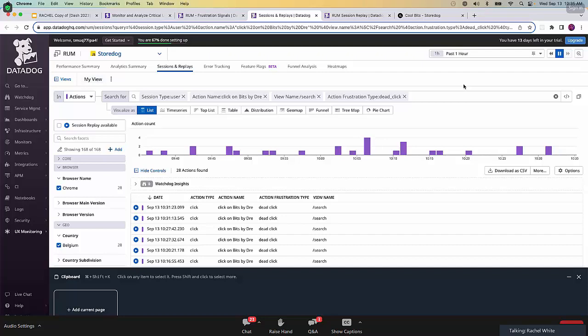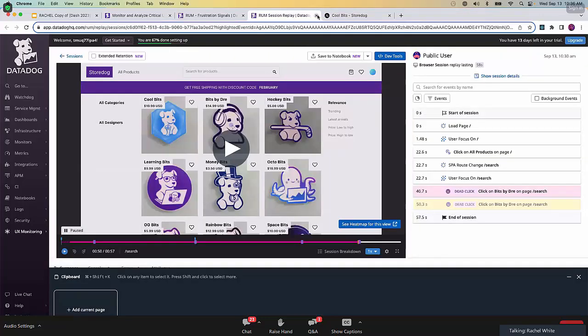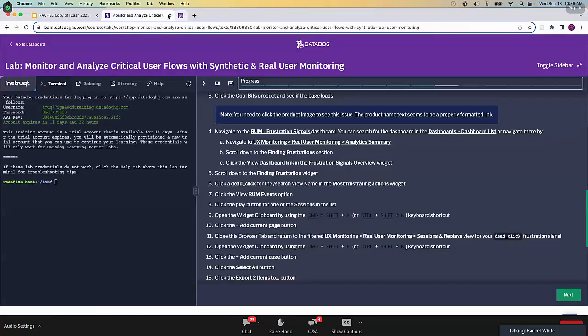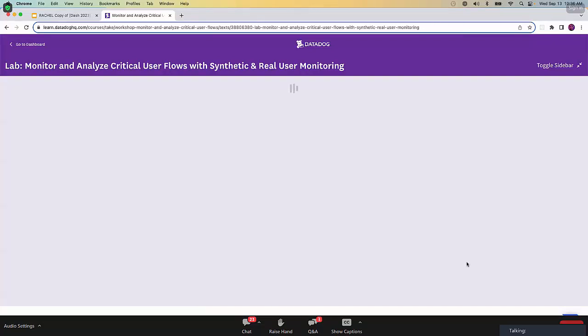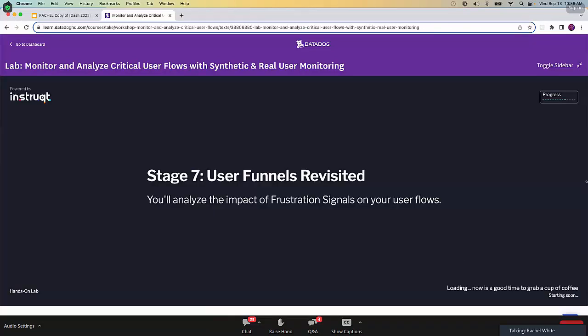And now we're going to revisit our user funnels to understand the impact that our discount code issue might be having. So what we're going to do is close all of these and move on to the next section, which is user funnels revisited.